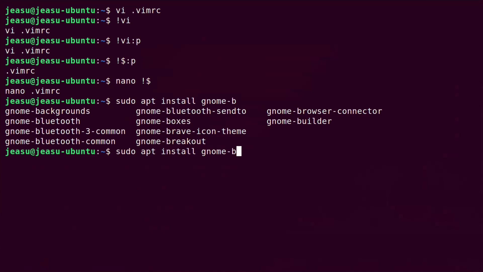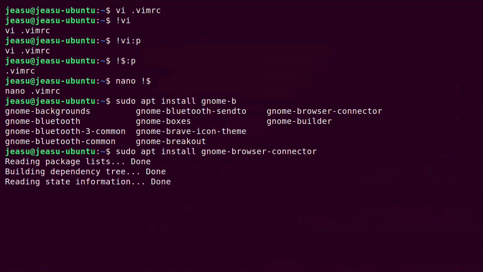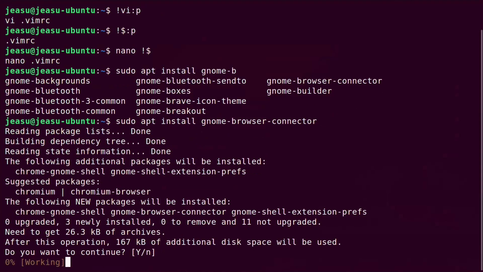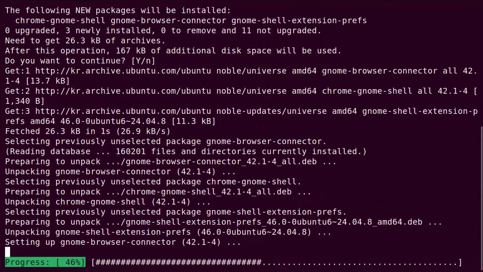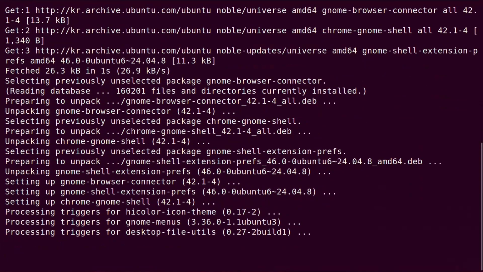There is GNOME browser connector in the list, and there is only one package starting with gnomebro, so if you type up to gnomebro and press the tab key, all remaining commands will be completed. Thanks to the auto-completion feature, you can use it without any inconvenience even if you don't know the exact command.